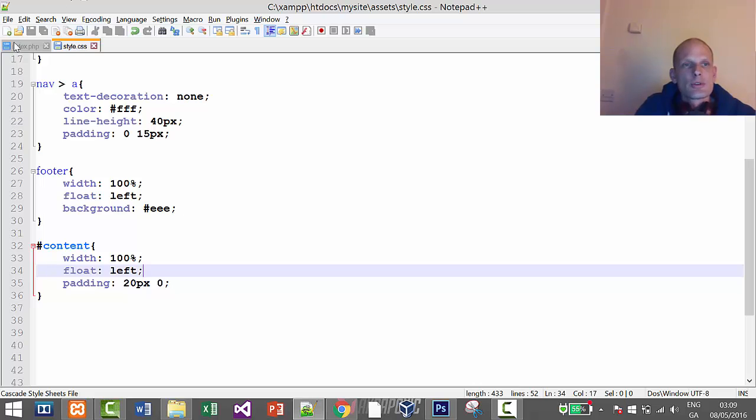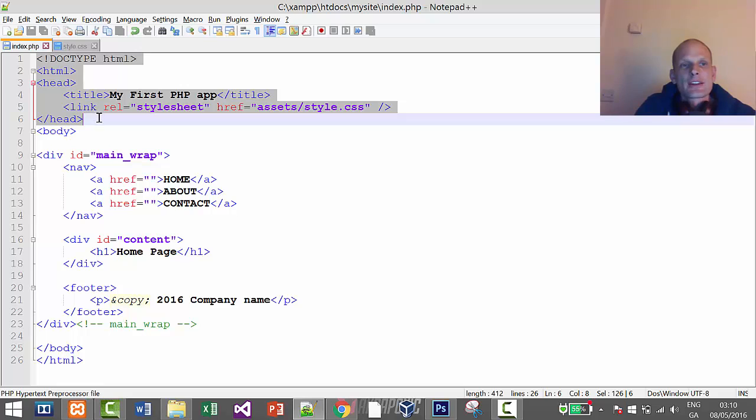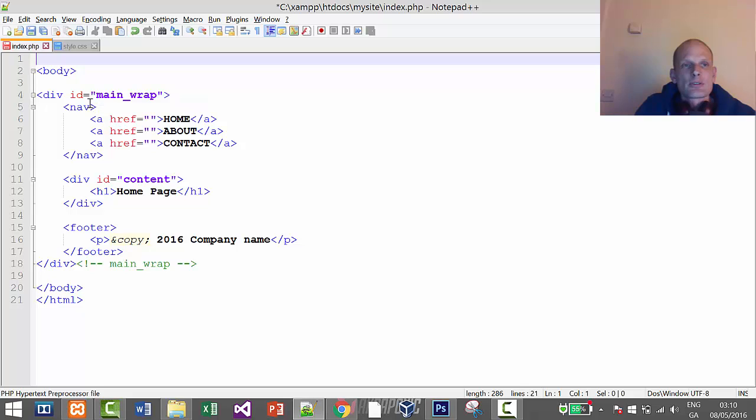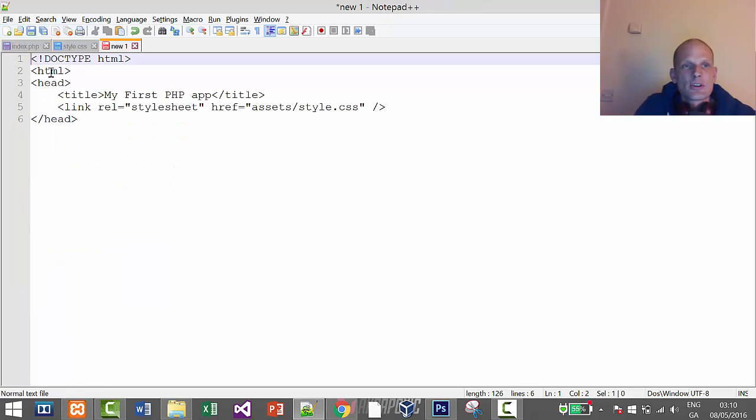And now I will show you how we can separate this page or cut this page using PHP, and that's the main purpose of this video, just to show you how you can do it. So we pretty much have 3 parts of this page, or even 4 parts. I usually take all this doctype declaration and head section in one file. So let's do it, and let's cut this out from here. And let's create a new file, and let's paste in this doctype and everything in a new file.